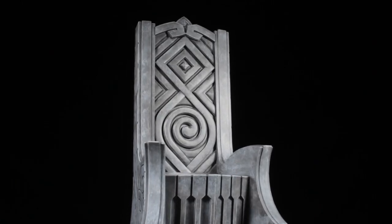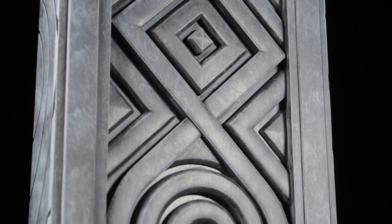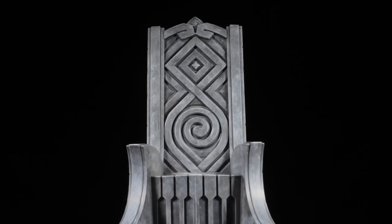Next, we have our throne with a fantastic detailed sculpt. I really love the intricate pattern sculpted in here. The paint apps and weathering really nails the solid stone look of the throne.